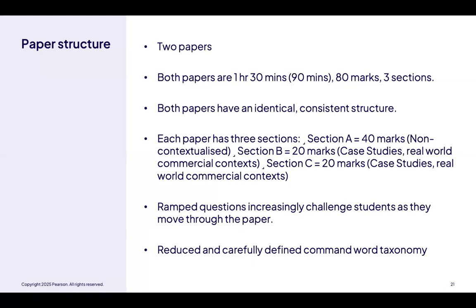So the papers begin with multiple choice, with lower tariff questions to allow students to start getting into the exam, I think, to ease them in. And I think we can probably all sympathize with that one, can't we? Increasingly challenge students as they move through the paper. And we have this reduced and carefully defined command word taxonomy, so by taxonomy, this list of command words that will be used. So in a nutshell, that is what this qualification looks like.